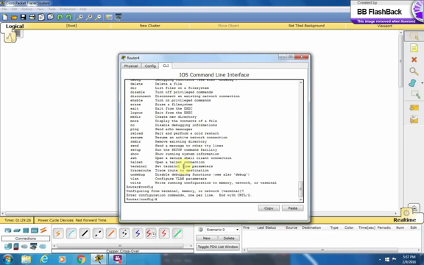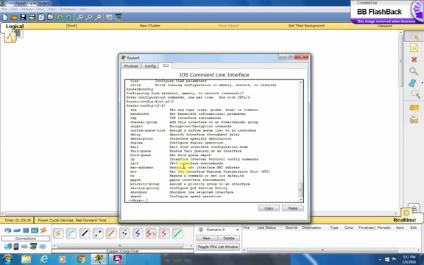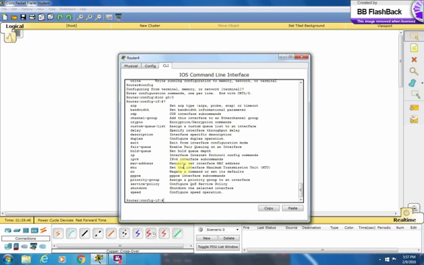So instead of interface F0/1, let's just go interface G0/0. And then we're in gigabit interface mode. At the config-if prompt, type a question mark so we can check out all these commands. And then press Q, get out of there. Now we're going to do encapsulation space with a question mark.